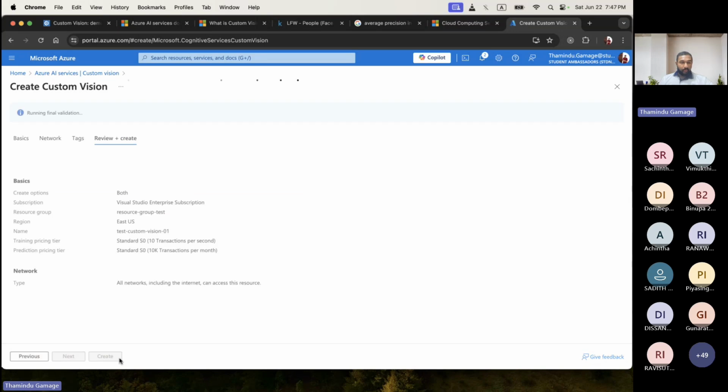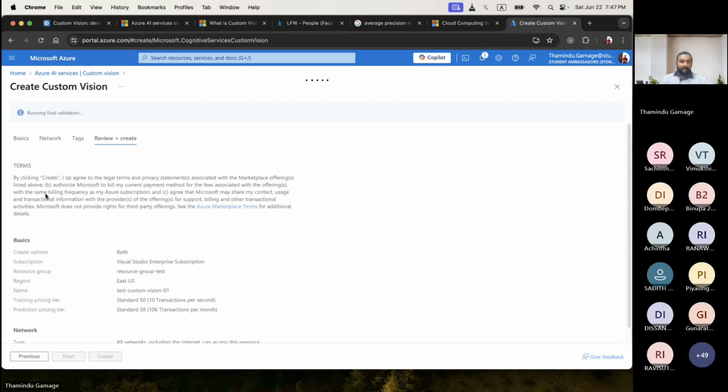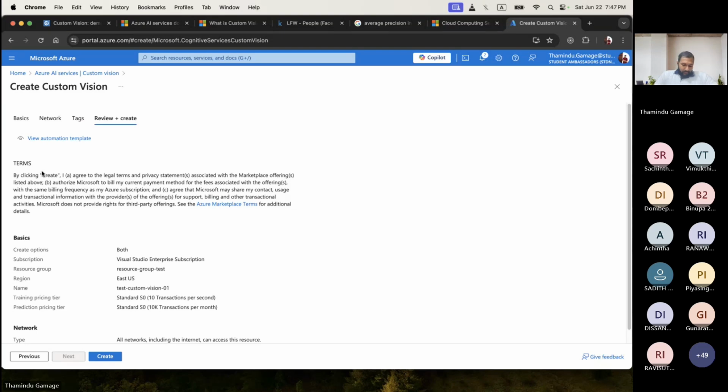And now you can review and create. So it's going to run a quick validation, and if the validation passes, you can actually create the resource here. So you can see the initializing deployment.